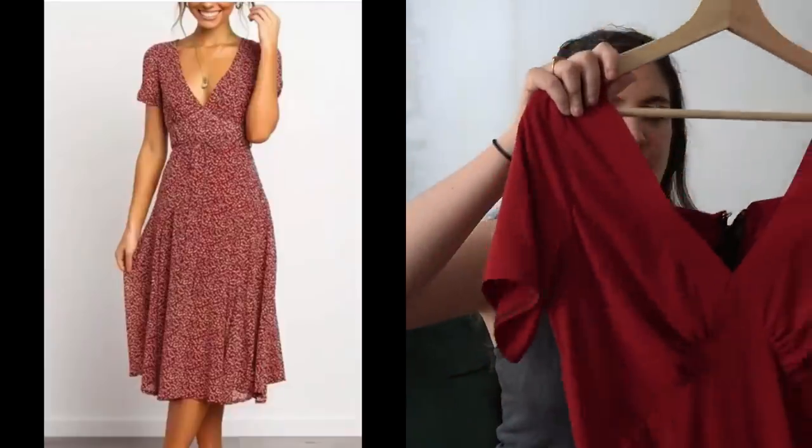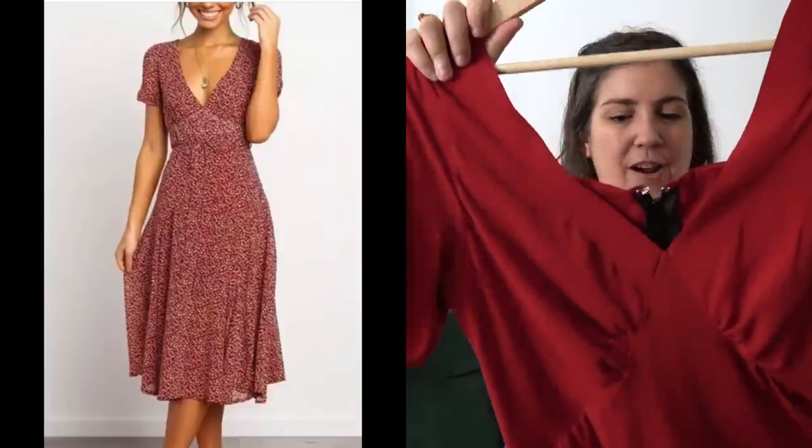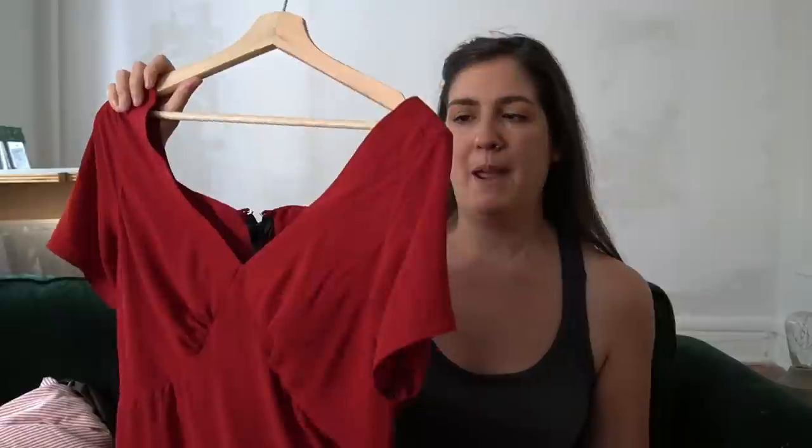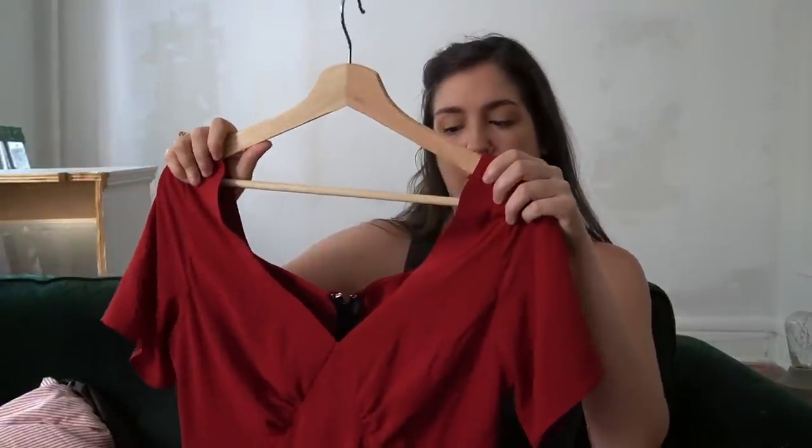And this was very much like the inspiration dress that I had. I'll insert a picture here for you to look at. I mean, that's what it was kind of supposed to be all along. I just got sidetracked because I had enough to make it a maxi, and I like maxi dresses a lot, but I just felt, looking at myself in it, I'm never gonna wear this. I feel like a bridesmaid right now because it's just too formal. So cutting it to the shorter length and adding the sleeves really helped make it more casual.